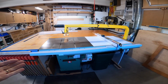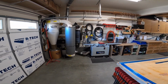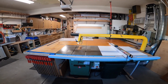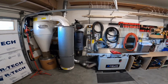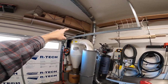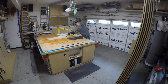Now, as I'm ripping, the question is, what do you do with your stuff when you're ripping, right? Storing your parts is very important because you can only get so much stuff in a shop. You can't fit everything. So when you do stuff, you need to be doing it smartly. After I'm done ripping, I'll end up with, let's say, 24-inch wide or 20-inch wide pieces. I have a garage door rail right there. Now, that's a pretty good way to keep stuff vertical and out of the way.